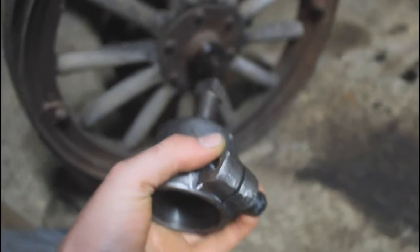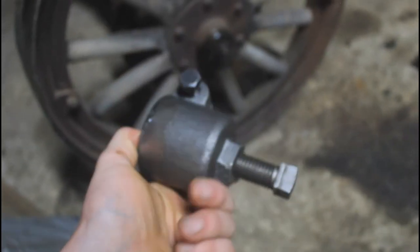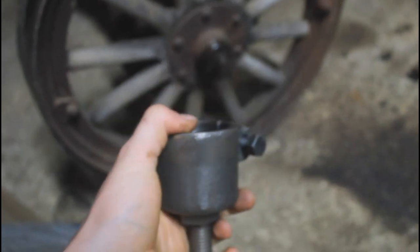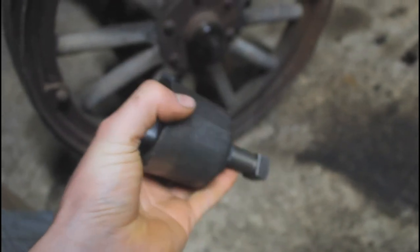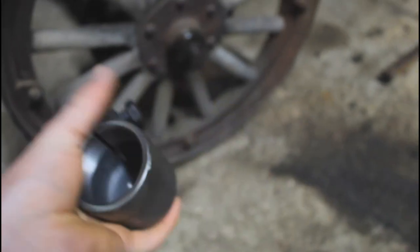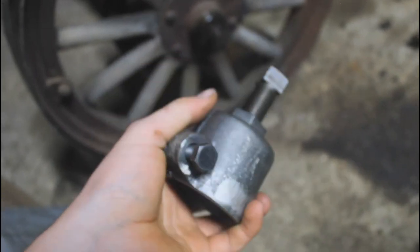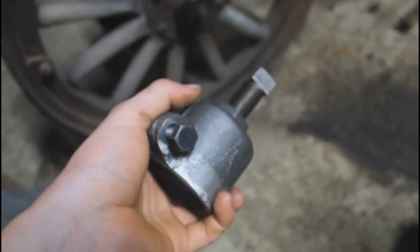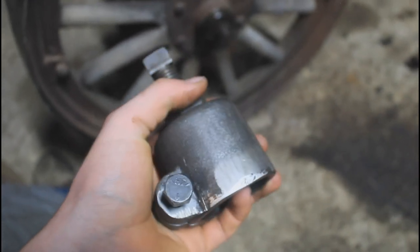I have purchased the correct wheel puller to remove this rear wheel from the axle. I bought this part from Antique Auto Ranch in Spokane Valley, Washington. If you're in the inland northwest area and you need parts for a Model T or a Model A, they have a huge assortment of nearly everything you could ever need. They also offer engine rebuilding and starter and generator overhauls and lots of other services. So they're a really great resource for these old Fords.